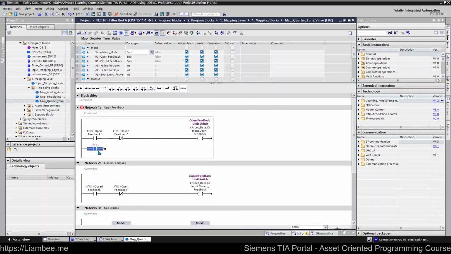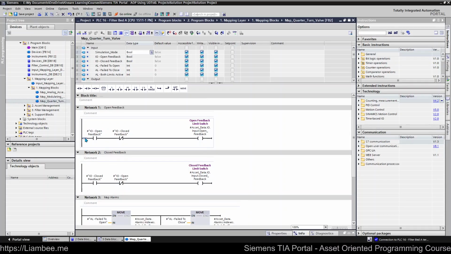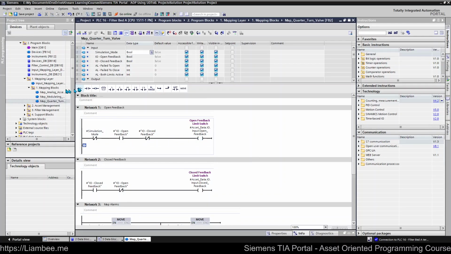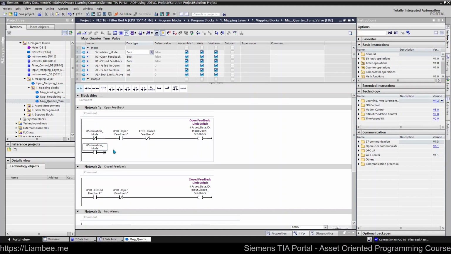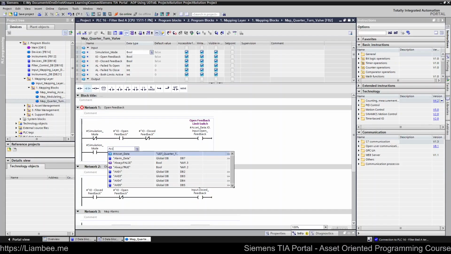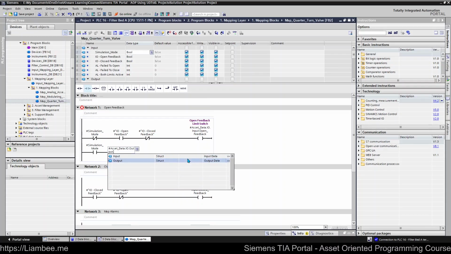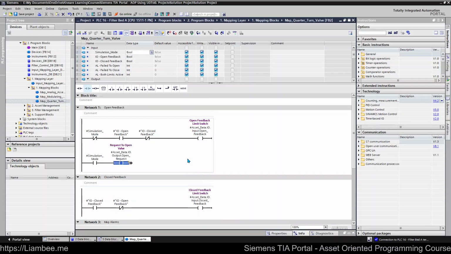So if I add an extra contact here, and it's simulation mode. If simulation mode is not active, then we're going to go down this road. But if simulation mode is active, and we also have in our asset data, because remember we can access the asset data at this point as well, our IO output open request.